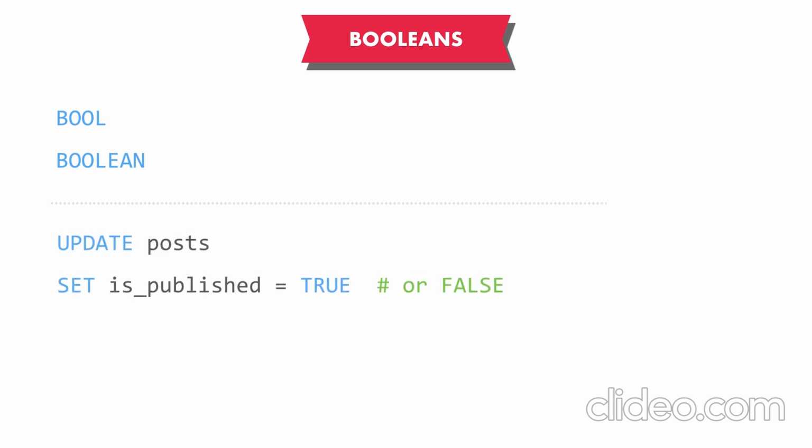There are times that we need to store a yes or no kind of value. For example, is this blog post published or not? That's when we use Boolean values, which are true and false. In MySQL, we have a data type called bool or Boolean, and this data type is actually a synonym for tiny int. So with a Boolean column, we can write code like this. Now, this true keyword you see here is internally represented as a 1, and false is represented as a 0. So we could rewrite this code like this. In my opinion, true and false keywords are more descriptive, but I leave it up to you to choose the style that you like. What you need to understand is that true and false are synonyms for 1 and 0.